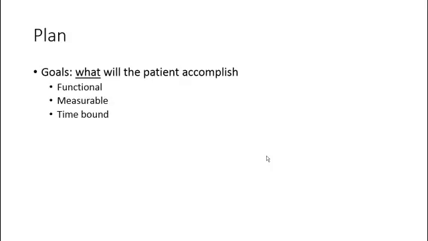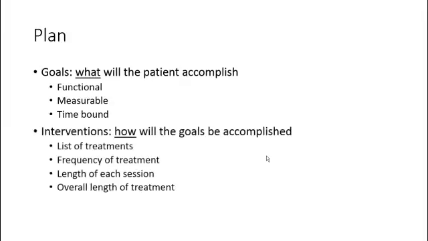The other thing that goes in the plan is how you're going to accomplish those goals. So what you accomplish versus how it's going to happen. How are you going to do that? So sometimes students get goals and plans mixed up, or goals and interventions, because there's time elements and they seem kind of similar. But in the goal, there's no mention of how you're going to do something. There's no measure of the gait training or the strengthening or anything like that. That's what goes in the interventions.